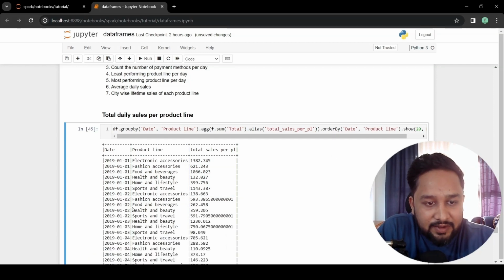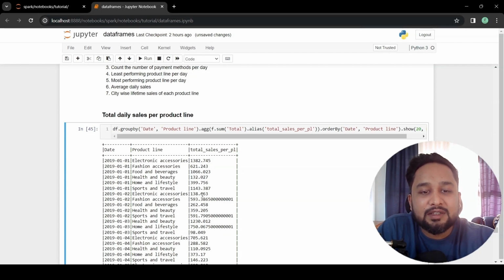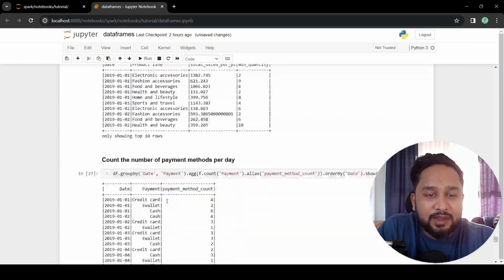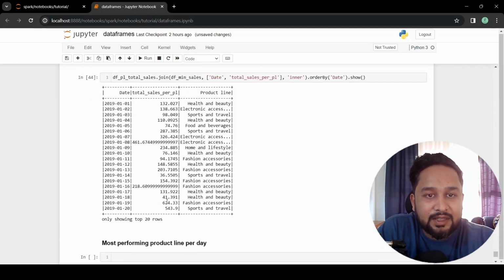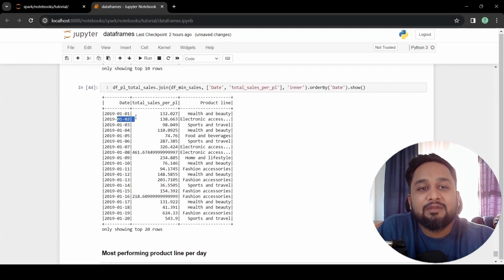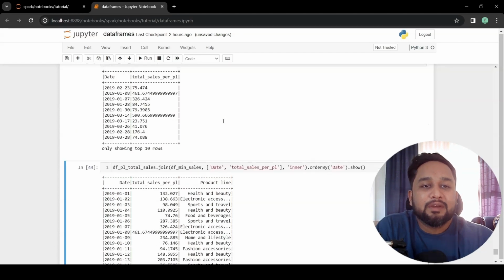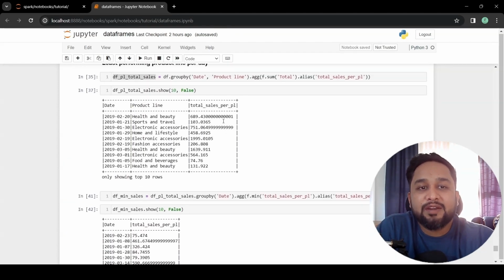On the 2nd of January, we can see that only the electronic and accessories product line had the minimum sale. And over here also you can see that on the 2nd January we had the minimum sale for electronic accessories.